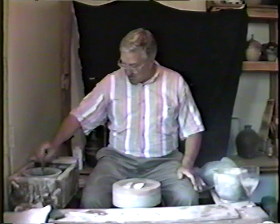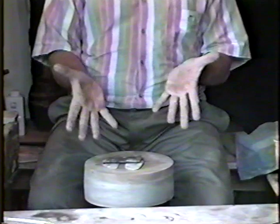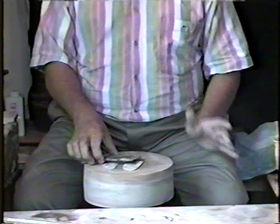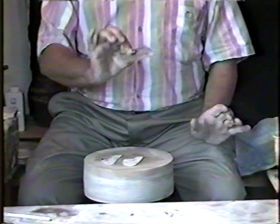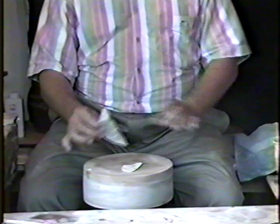Okay, the tools. The hands are the most important tools. First you have the clay, then you have the hands. The hands are the most important tools. I've never argued otherwise except this. This tool was whittled out by my father out of a piece of walnut. It's called a rib, and I put it where the water is because it floats. This tool is a shaping tool, so when you're making a pot, you can shape it like this, and it doesn't grab on the wheel head.